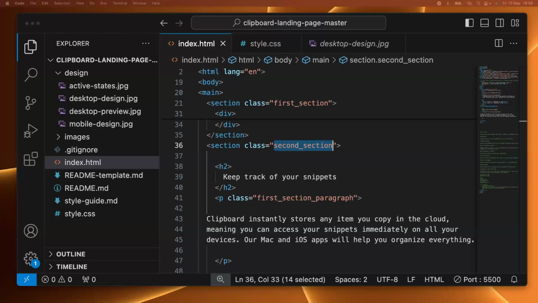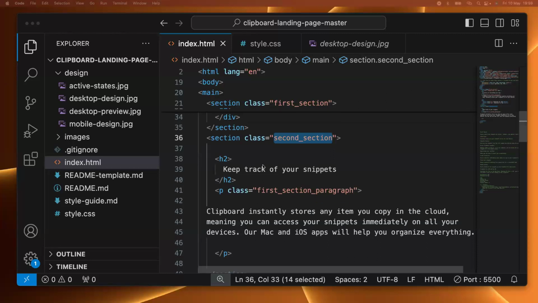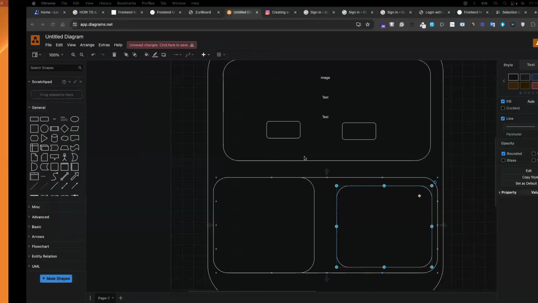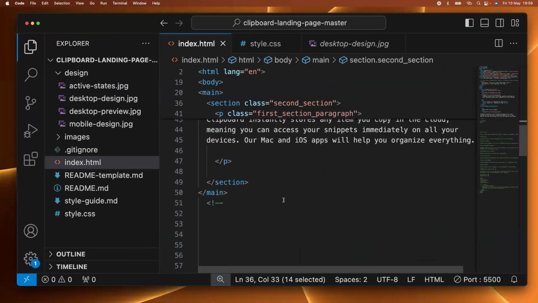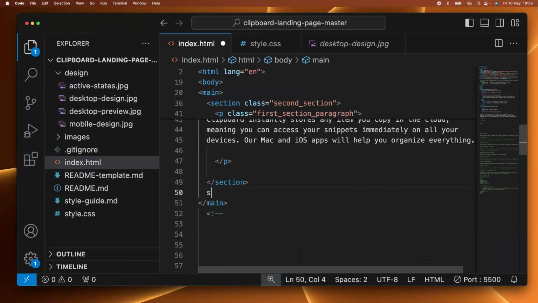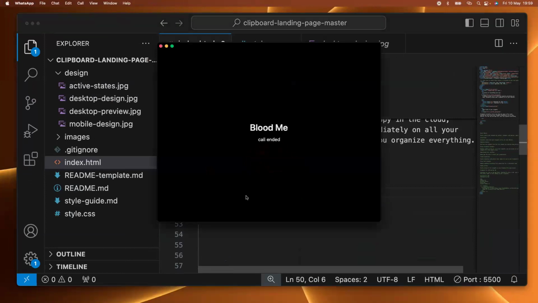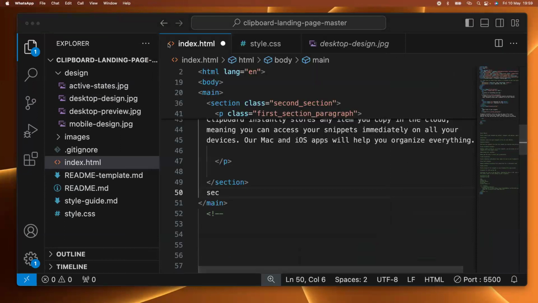Sorry, apologies. If you can see my screen, please, I would like to get feedback on that. Yes. Okay, great. So I know that what I need now is a div or a section.